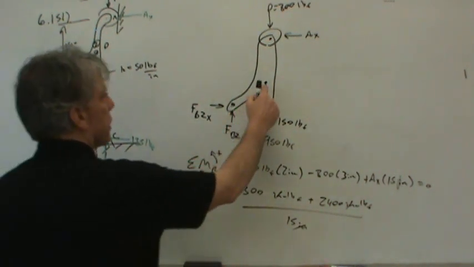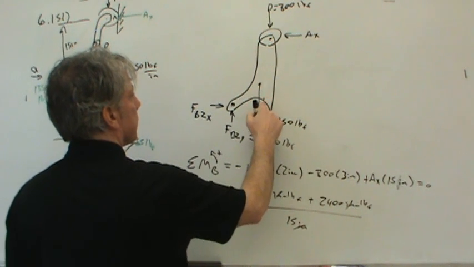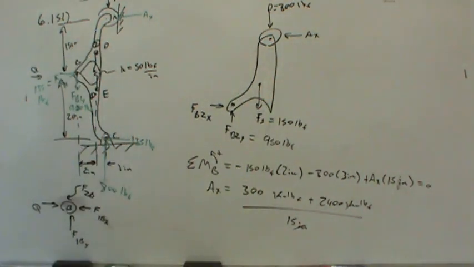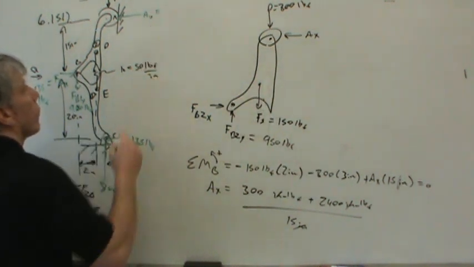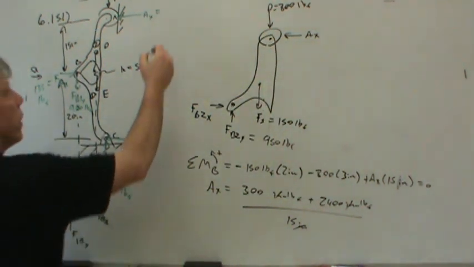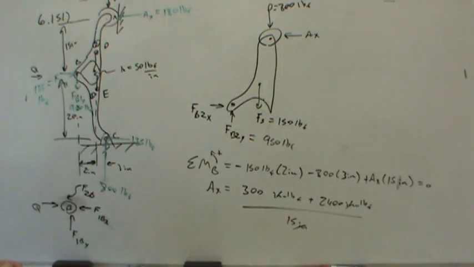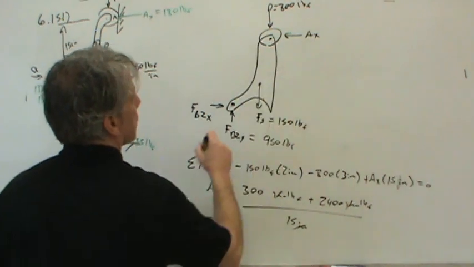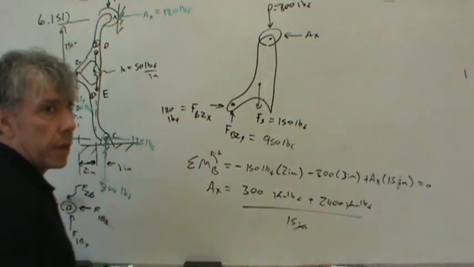Unfortunately, the way I've drawn this, it looks like they're along the same line, but they really are not. FS and P are not collinear. Anyone have a number for me for the value of AX? 180. 180, thank you. So from a sum of forces in the horizontal direction, you can see that this must be 180 pounds also. So the last question is, how much force do we have to apply with Q to pin B in order to get it to the point where this pinch point is basically not touching anymore?